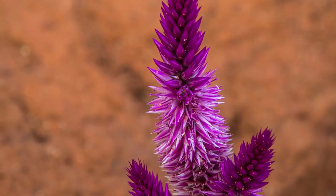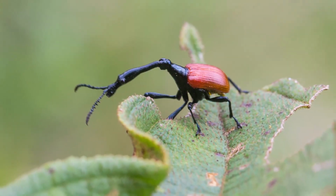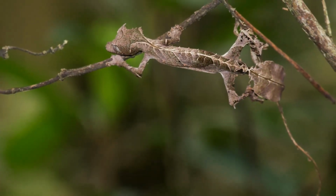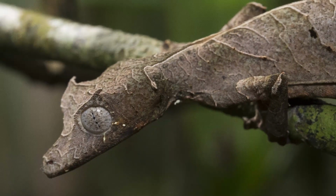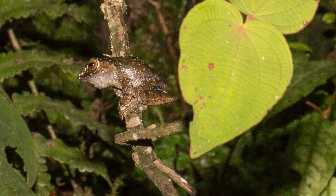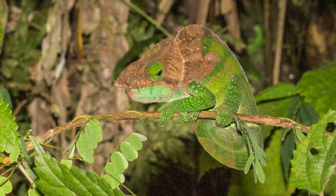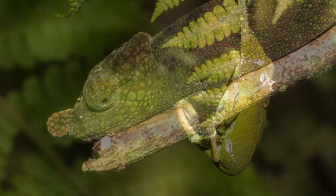An unidentified bug. And there is a name for it, we know that one, don't we? This is a giraffe-necked weevil. Wow, look at that. That's just bizarre. It was about 5 centimetres long, wasn't it? This is a leaf-tailed gecko, which was so well camouflaged we couldn't see it until the guide actually picked it up off the twig. Showed it to us, yeah. And it moved. It's probably the weirdest looking creature I've ever seen. Here's another chameleon, what sort was it? I don't know. Well, it's sort of green, isn't it? Well, they change colour, I believe.